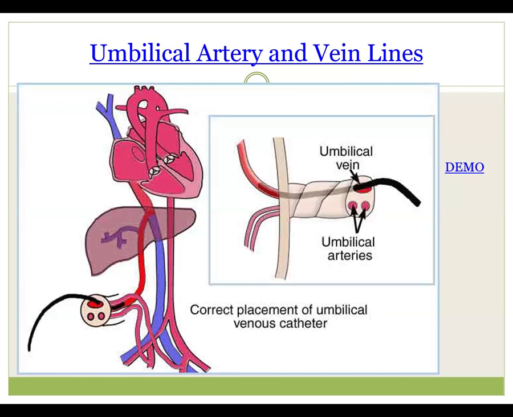The only patients that you cannot put umbilical artery or umbilical venous lines in are patients that have some type of gastric issue, a congenital defect in their abdominal wall, such as gastroschisis or omphalocele. Patients with congenital diaphragmatic hernia, you usually can't put umbilical lines in them. Sometimes you can, sometimes you can't. Patients with peritonitis or any other abdominal lesion or defect that would prevent you from being able to access the umbilical arteries.